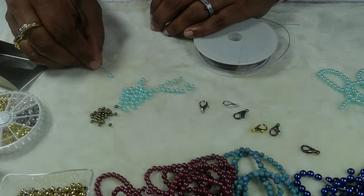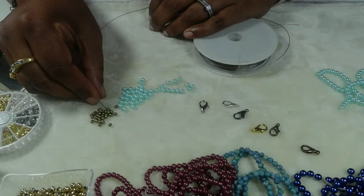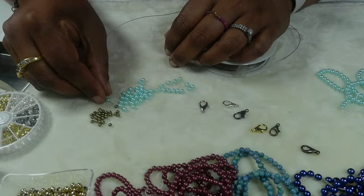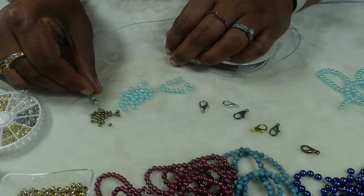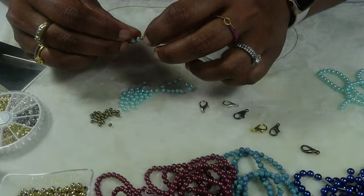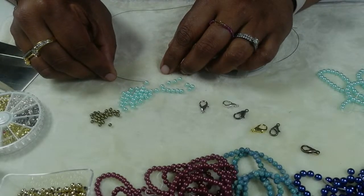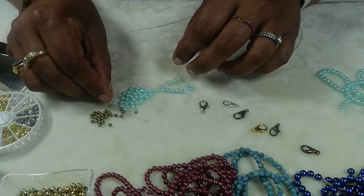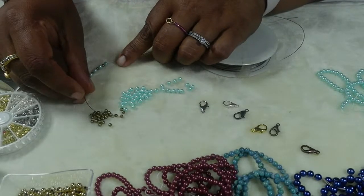Jewelry making is an awesome hobby to have. You really get to spend time worthwhile, plus you will get to make jewelry that you can wear after you're done with those crafts. I mean, painting and everything is so satisfactory. The same way, bead weaving and jewelry making is very relaxing.